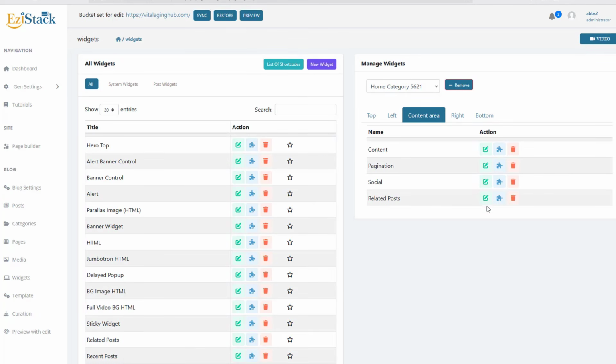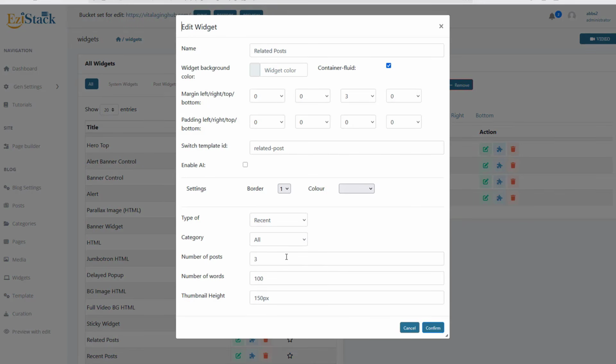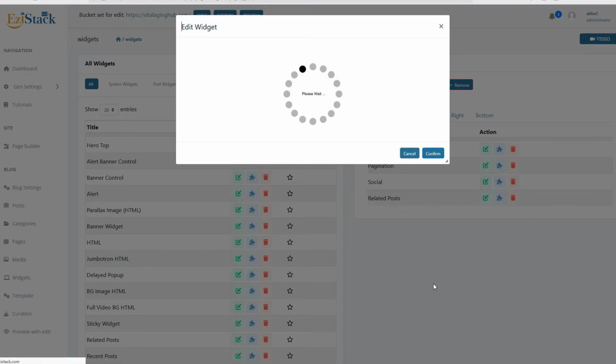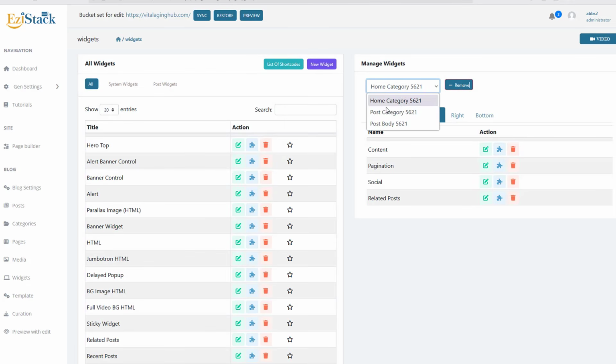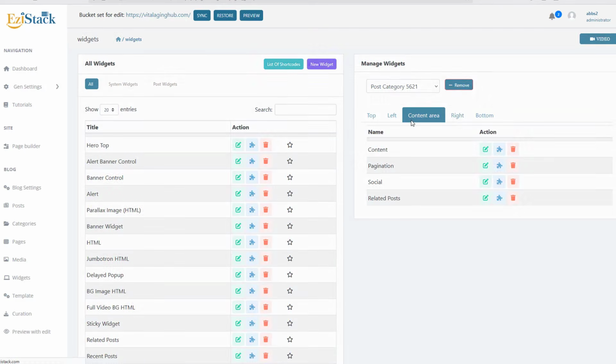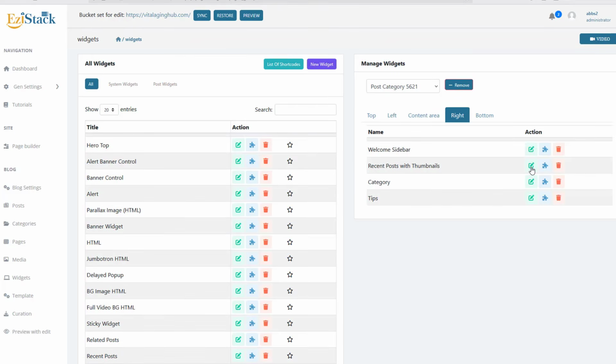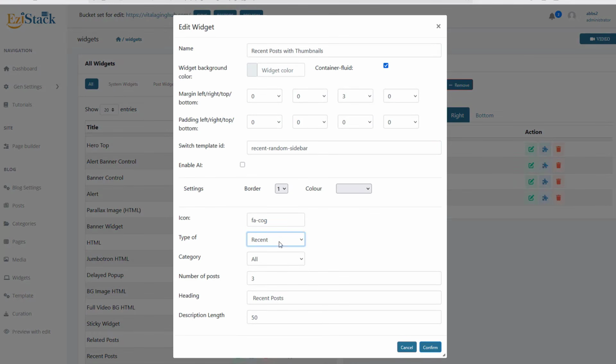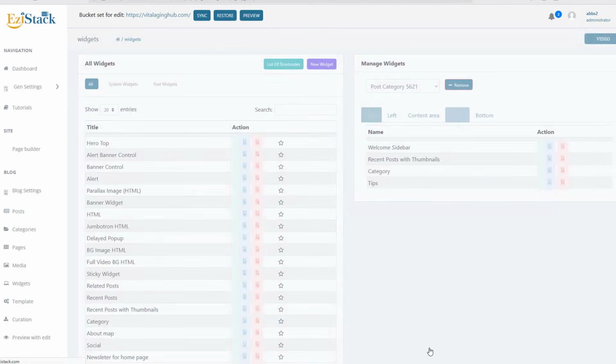We also have the related posts, so I'm going to go ahead and edit this and show this from the wellness category as well. Okay, and now I'm going to go over to the actual posts. So these are the actual posts and what's going to be shown on the posts. I'm going to change these to show only the wellness ones as well. So give me a couple of seconds, I'll get these edited and then I'll show you exactly how this looks. So I'll do this here. Oops, not recent. We'll go over wellness and I'll click on confirm.